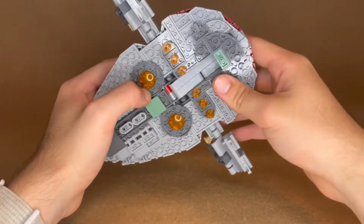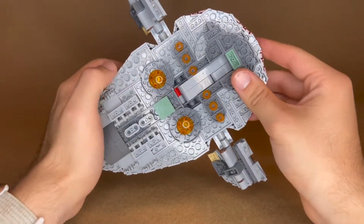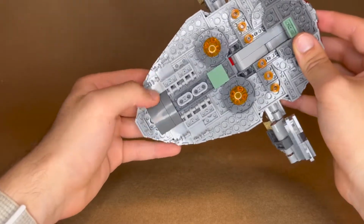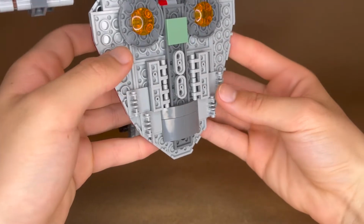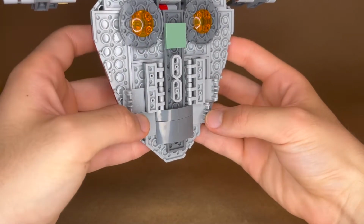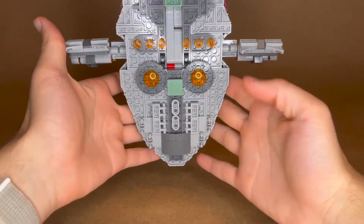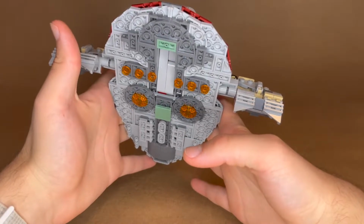Plenty of engine detail, nice touches of sand green to bring in that sand green design motif to the back, greebling at the very bottom even, and even this being tiled off with rounded inverted tiles is nice. Oh, and then these hinge pieces without their accompanying hinge mechanisms, just adding detail there. Nice touch. Some thought and love was clearly put into the design at the back.